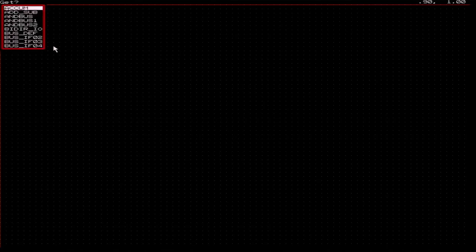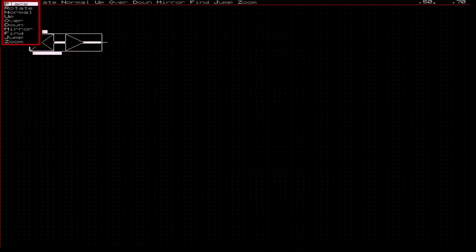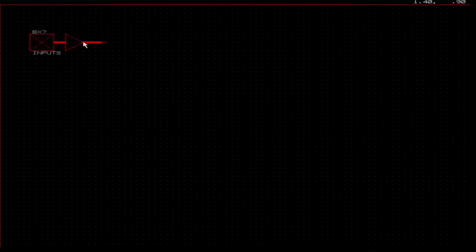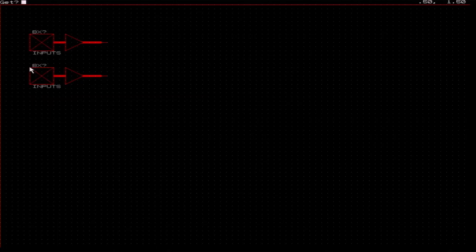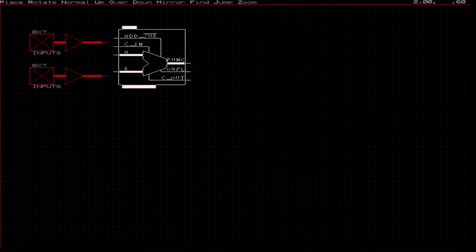So Xilinx had this thing called X-Blocks. And what you did is, this is kind of a higher level, you use the schematic tool in a much more abstract way. So we would have inputs. And this thick line here is implying that it's a bus. It's multiple pins. More inputs. I didn't use this tool that much, but I was definitely aware of it. Let's do the add subtractor.